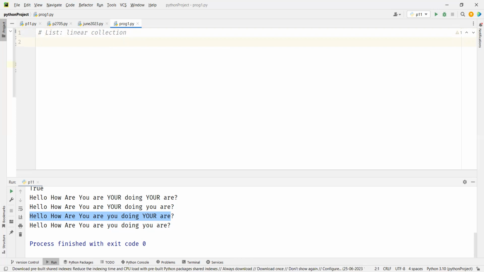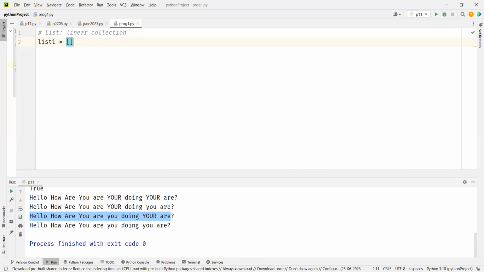So how do we declare it first? Let's say I declare a variable called list1 and I put square brackets. Understand this one. This is our second usage of square brackets, correct?